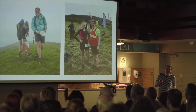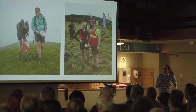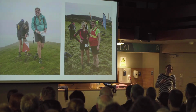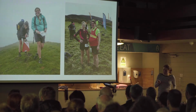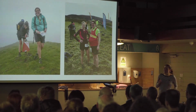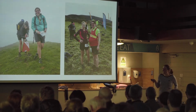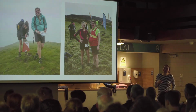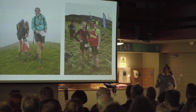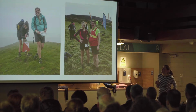And then the picture on the right there is Tinto Hill Race, which I ran 10 days before Rowan was born. I sort of felt like, well, it's an out and back race, so if the last person in the race comes back towards me and meets me, then I can just turn around and go down the hill with them. But as it was, I was nowhere near the back, although a little bit of me felt a bit sorry for the people that I did overtake, because Joanne's never forgiven me. But I think the marshals at the top of Tinto were pretty glad to see the back of me, because there was talk about the fact that they didn't really want to deliver a baby up there on the summit.